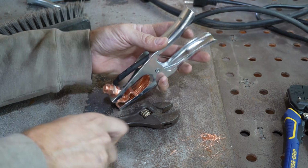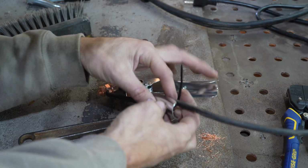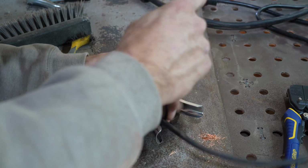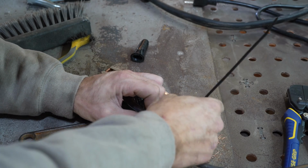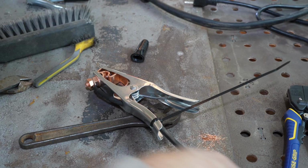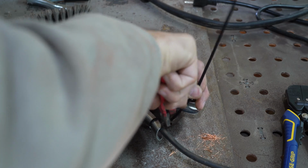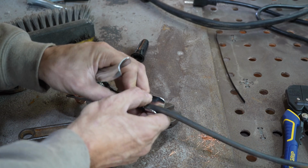And then I'm going to zip tie this thing on here, and make sure it's tight, and we'll cut this off. And then I'm just going to swivel it to the inside.